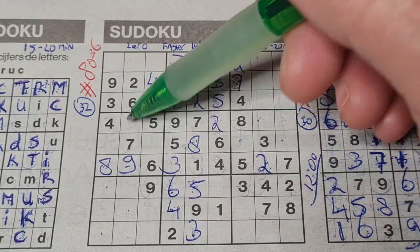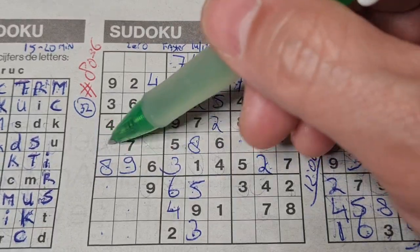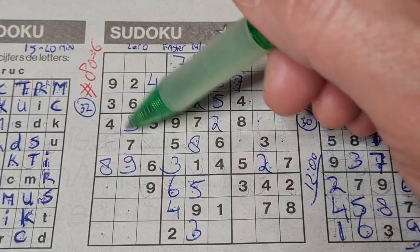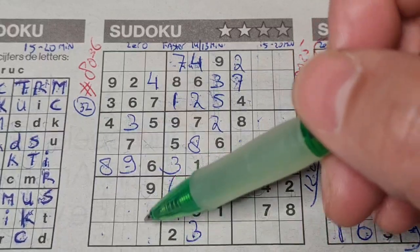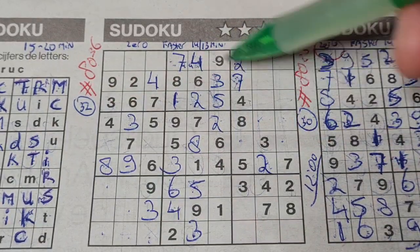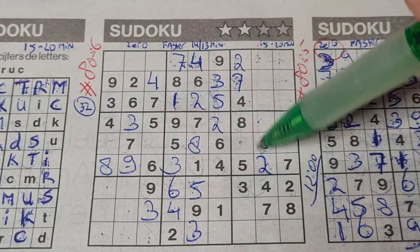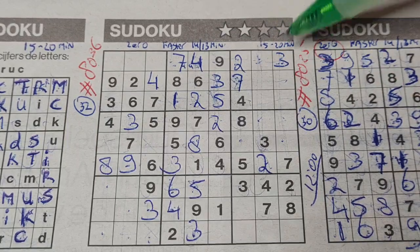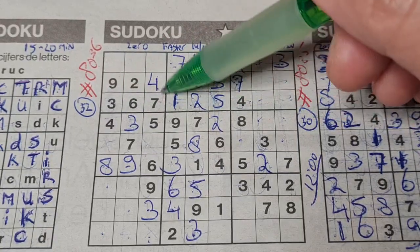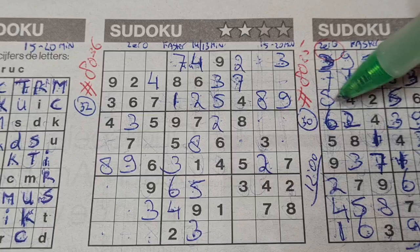Three missing numbers in this big square — one of the missing numbers is three. We have a three in this middle row, so no three in these two boxes. One box left for three — should be there. We have three in this column, three in the second column, so the third column — the only two places left for three should be here or there. We have three in this row, no three there — three should be there. Three in the third row, three in the second row — only two places level, three goes together. We have a three in this column, no three there — three should be there. Two missing numbers in this row: eight and nine. We have eight in this column, no eight there — eight should be here and then nine goes there.